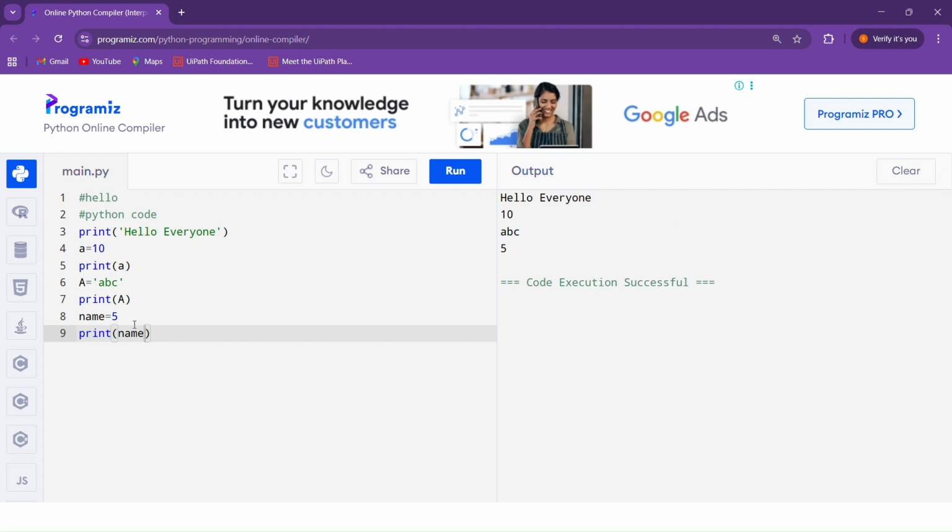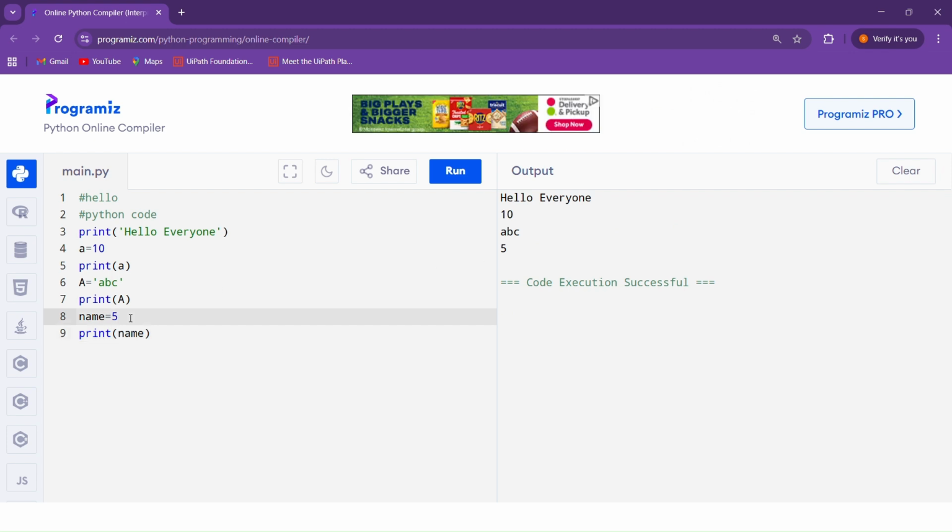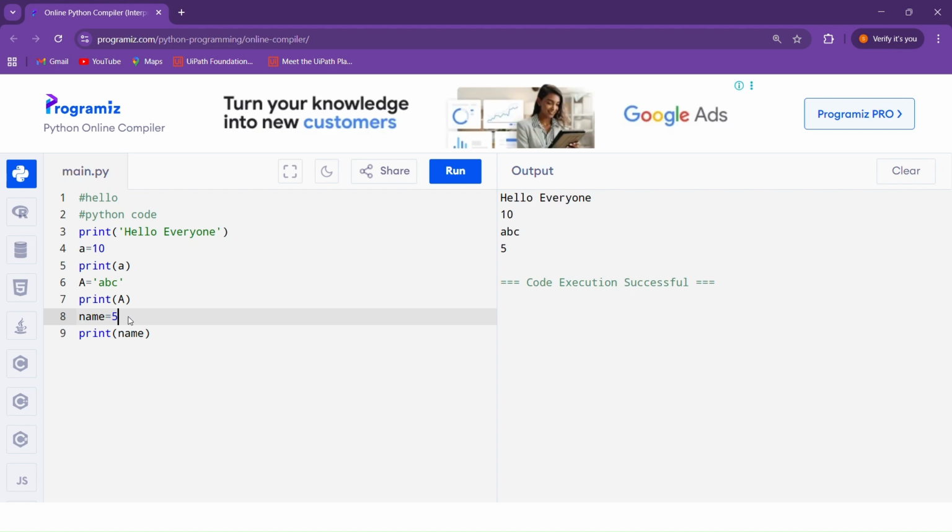Five is executed. Actually, as humans we know name means some name like John, Jen, something like that, but we are assigning some integer value. When anyone is reading this code, it doesn't make any sense, like why name is assigned with integer 5. So always keep in your mind, while you are writing any big programs, you should make sense while writing it. So if any other person is reading your code, they can also understand what you are going to write in this program.